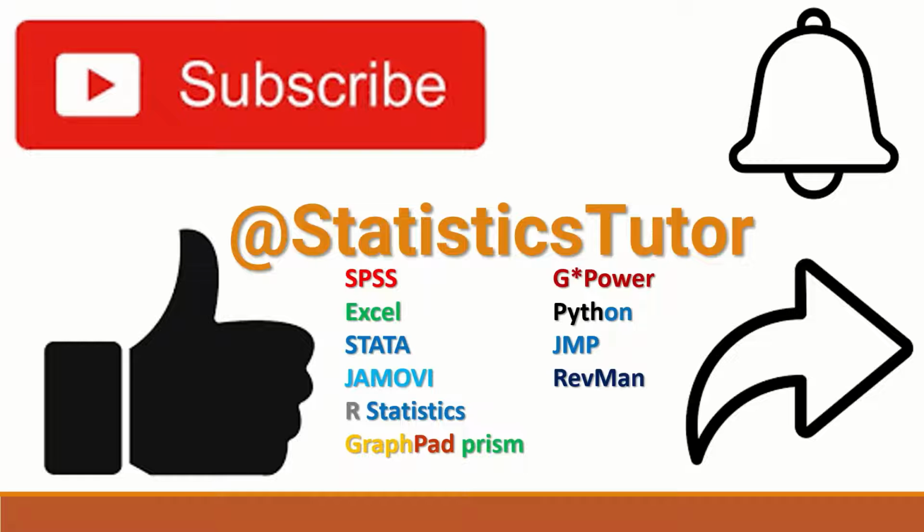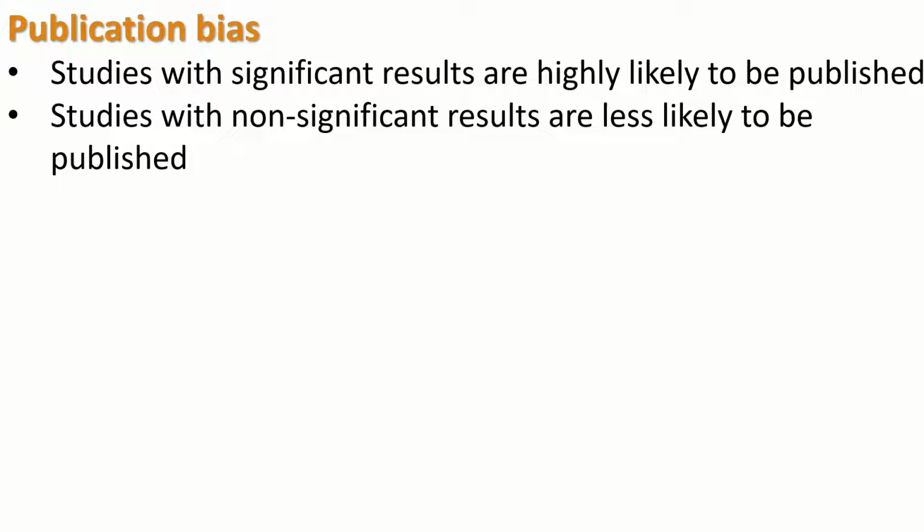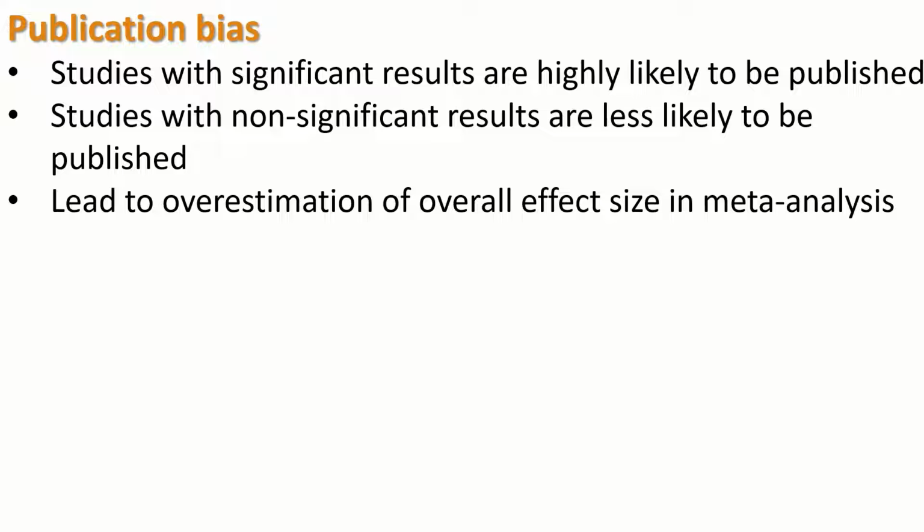So what is a publication bias? A publication bias occurs when studies with significant outcomes or significant results are preferably published and released into different journals, and those that have no significant results are less likely to be published. So there is a bias or shift toward publishing results or data that show positive or statistically significant association or effect relative to the studies that have no statistical significance or are negative. So this is the concept of publication bias.